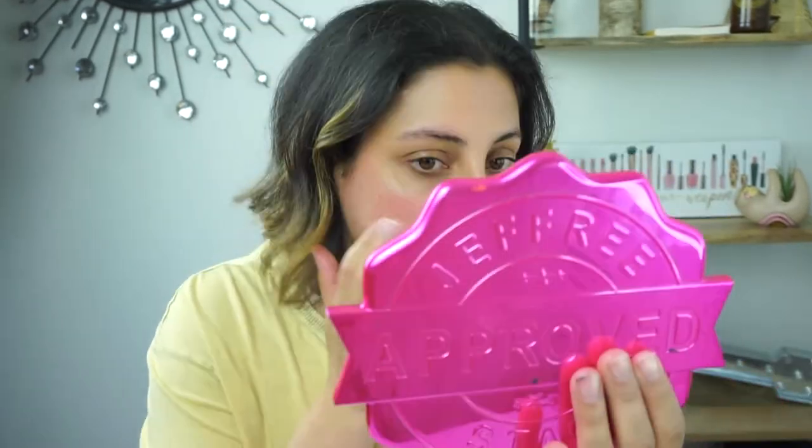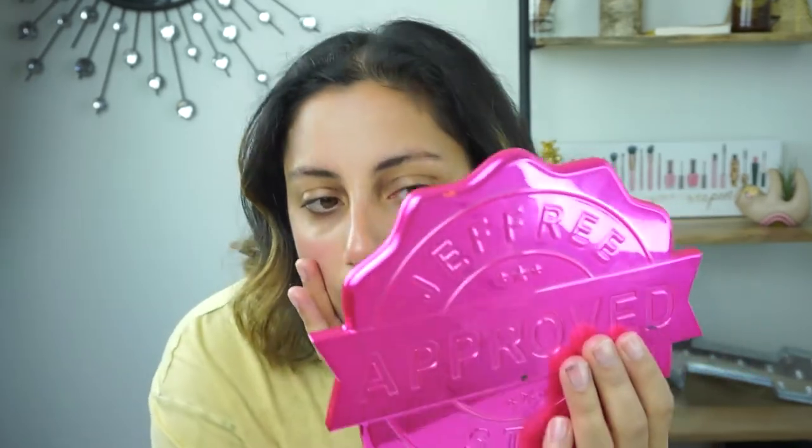My skin is on the dry side, so I usually opt for a more dewy primer, but I always put a serum and a moisturizer on my face, so my skin usually is a little bit hydrated anyway. Since we are entering the hotter summer months, I don't mind a more mattifying primer to prevent my skin from getting a little bit greasy and oily from sweating so much, because I'm a hot girl. Let me get a mirror up in this business. Yeah, my skin does look very glowy, and I feel like it did minimize my pores a little bit.